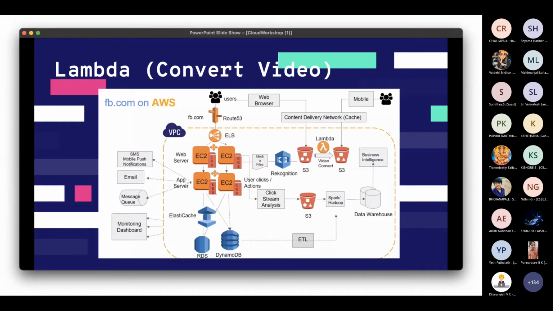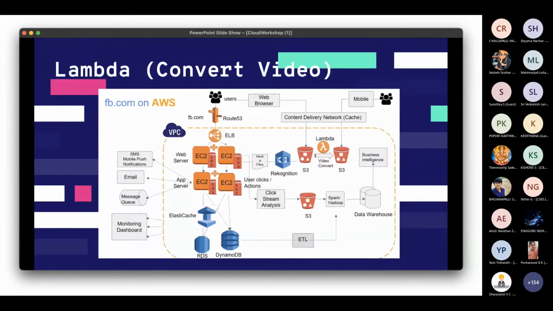Whenever you post a video, it passes through the content filter and it falls into the external storage. And whenever a video is getting into the external storage, it will get automatically converted and put into the other S3 bucket, which deals with mobile devices. So this is where you have the Lambda event triggered function. The event is that something is getting uploaded into the S3 bucket, and the function is that it gets translated to the format which is supported by mobile devices.